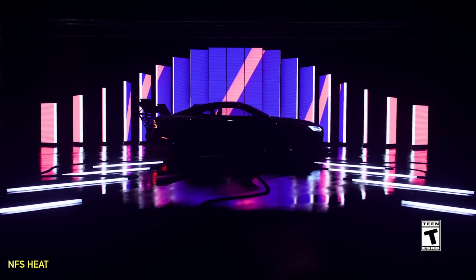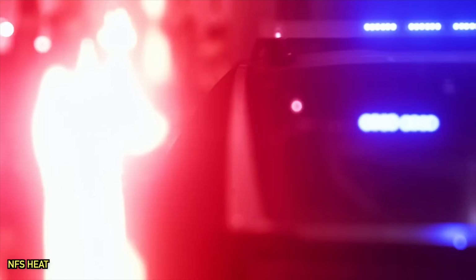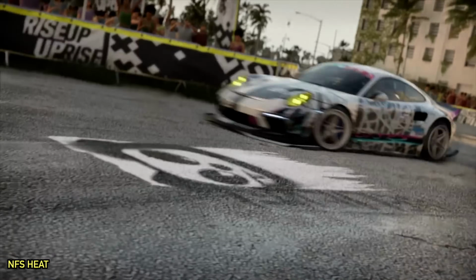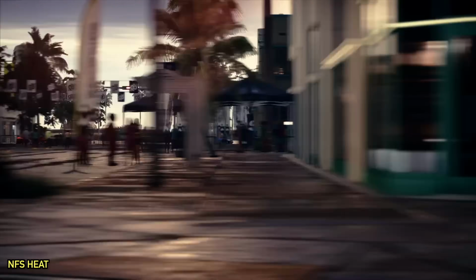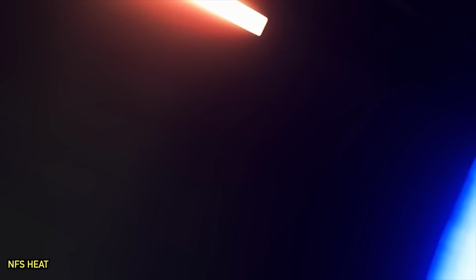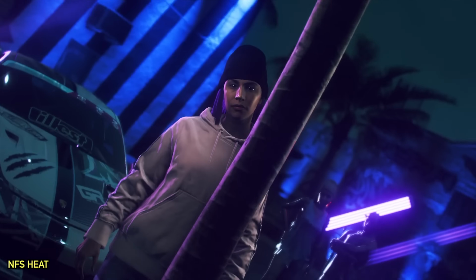I've been having a ton of fun with Need for Speed Most Wanted 2005. I know Need for Speed is on a hiatus. I just want them to remake this game. I'm not a super hater on remakes, but I'm also not a super lover of remakes. Ghost Games' era of Need for Speed was pretty decent. I liked Heat more than Unbound. I thought Unbound's map was cool, but I didn't like the cell shading, and the soundtrack is just pure ass.